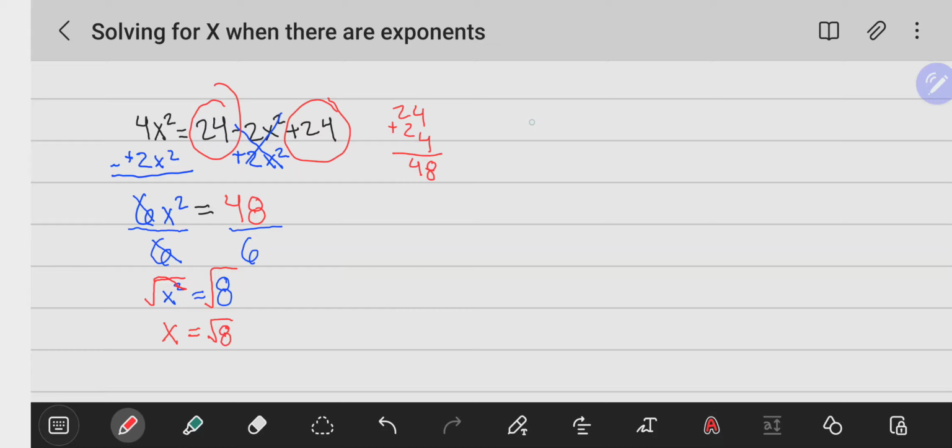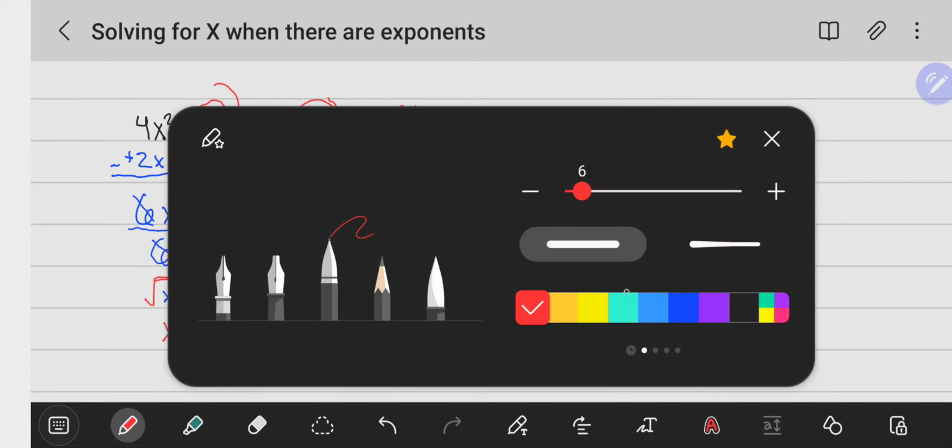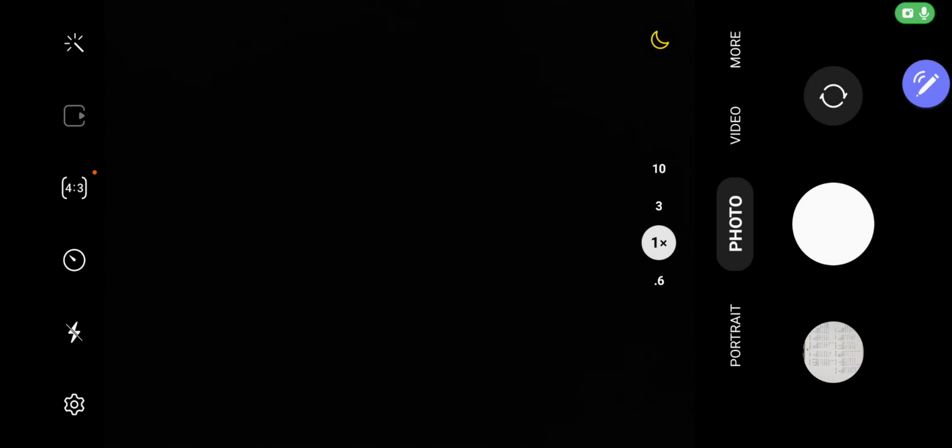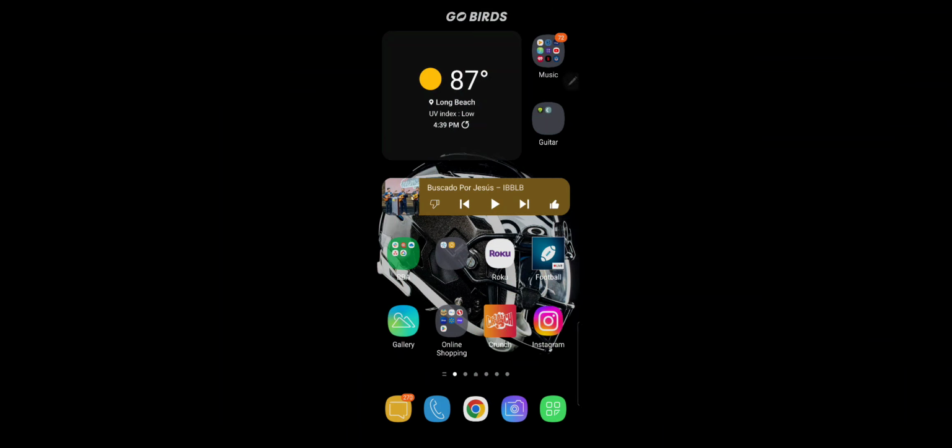So then when you come over here to substitute or to check, right? If we're going to have our check, let's go ahead and plug in radical 8 instead of the x. So let's see. Our check, we're going to have 4 and not x. Whoa, what happened here? Oops.